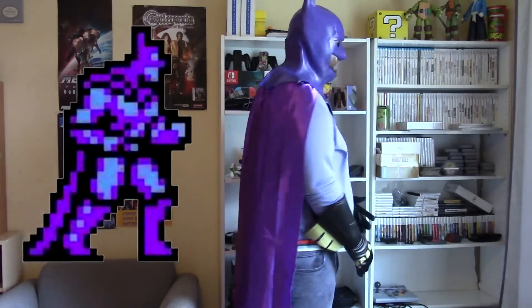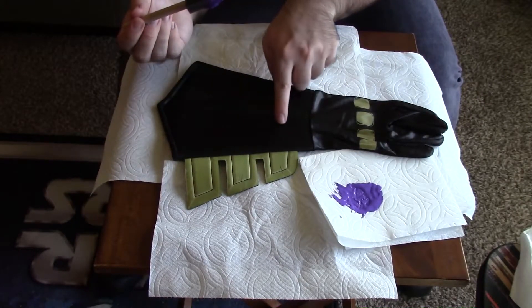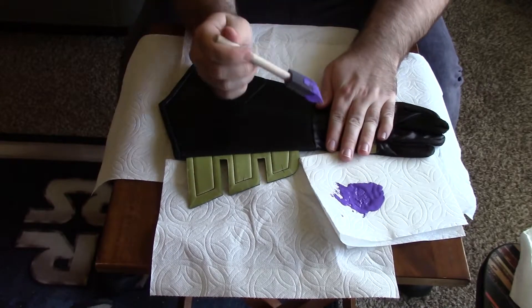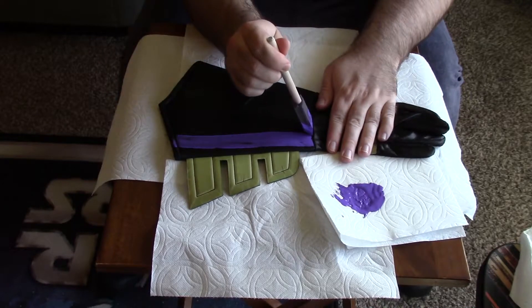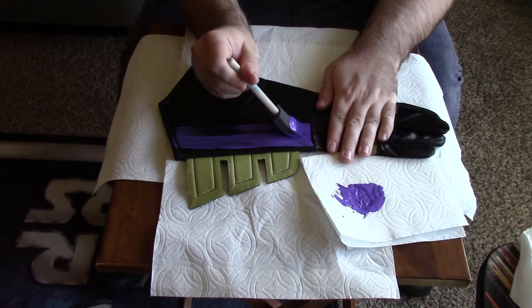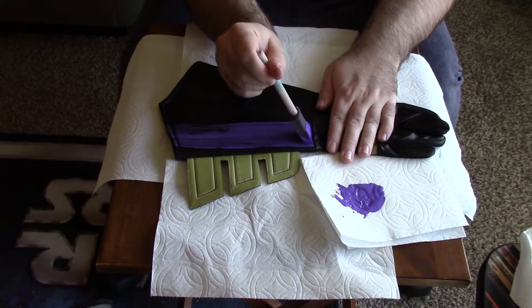Here's the mask all the way around, painted. One thing I want to point out before we start is these lines right here where it's seamed - they might actually look kind of cool as an effect. So we'll see how that turns out when we're done. Let's start right here and just make a brush stroke all the way to the end. We're going all the way to the end of the glove.